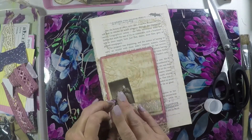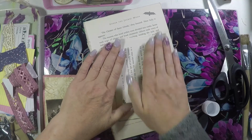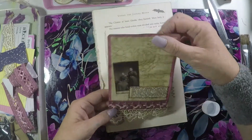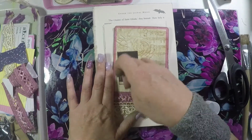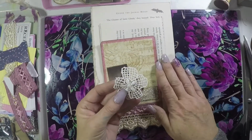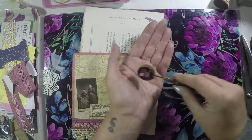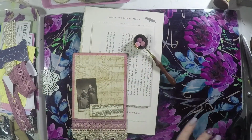Yeah, I like that. I'm going to get rid of this page. I'll just fold it over so that I don't glue anything to it that I don't want glued to it. And I think it needs something up here, and then I think I've got, well, I don't think, I know, I've got some ephemera to go with. Right, I found a bit of this that I'm thinking of having up there, and I'm thinking of putting a wax seal down here. I've got this lovely, look, it's not bright pink, it's a lovely muted soft pink.